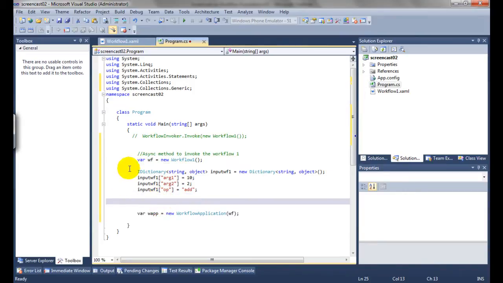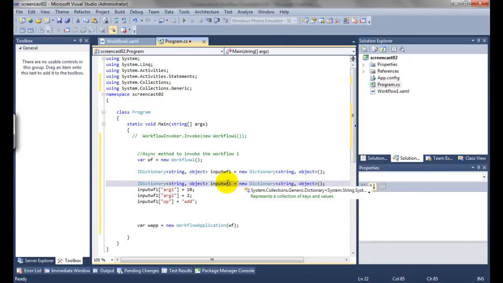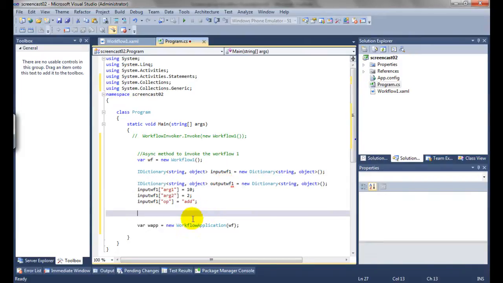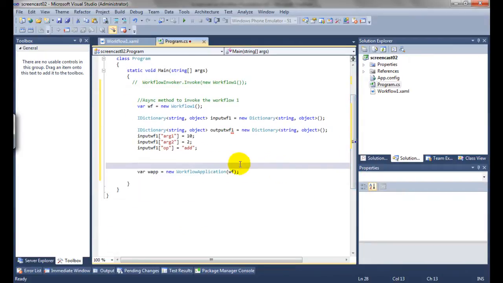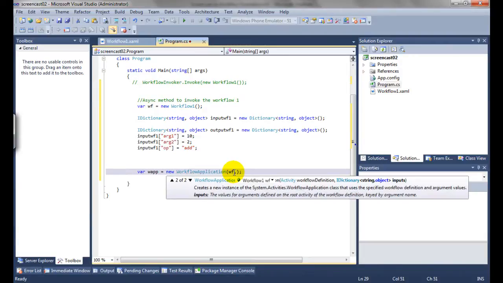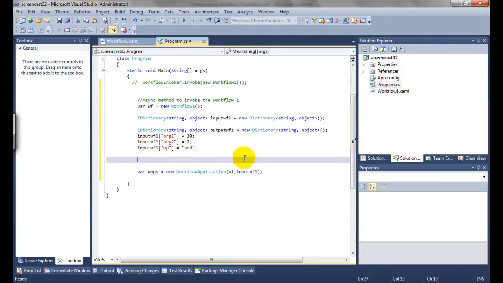I'll create one more IDictionary collection, and this is for my output. Okay, so how to get the output out of this workflow? When I pass the input arguments, you can obviously use the synchronous method also, and the asynchronous method also; all you have to do is just pass the input arguments. That's all. And now just run it.